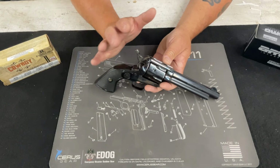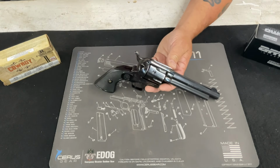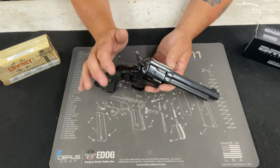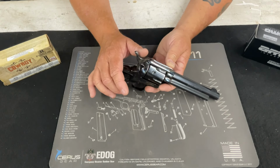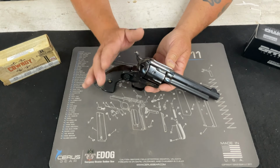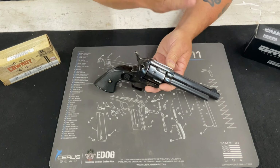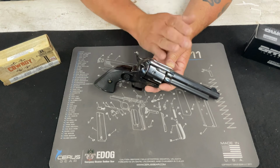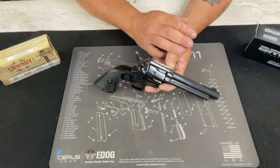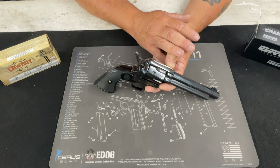Sights on this gun are your standard single action 6 gun sights. You have a non-adjustable groove in the back and a non-adjustable front sight on the nose. Non-adjustable on the front sight is a relative term. Now, if your gun is shooting low, you can file off a little bit of the front sight and raise your point of impact of the bullets. However, if your gun is shooting high, you obviously can't add material to your front sight, and all you can really do is maybe a 6 o'clock hold or just consciously hold low.